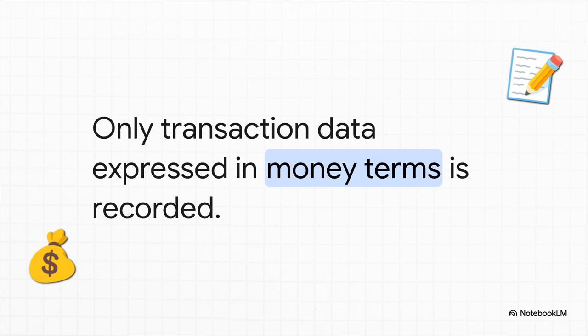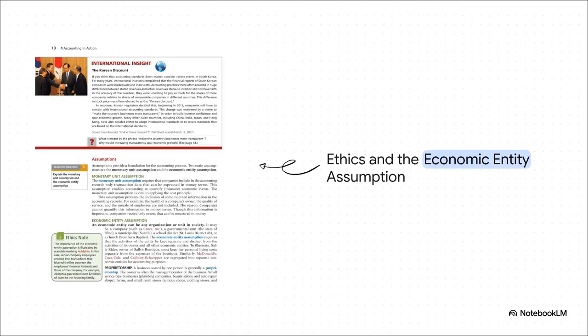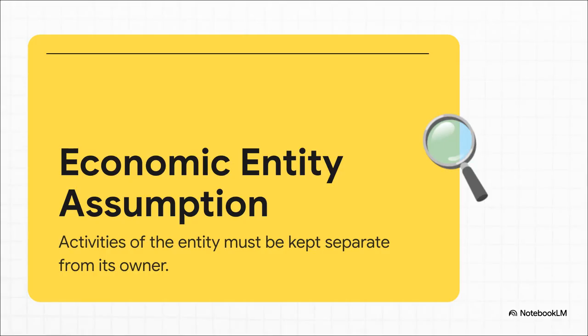You cannot put a solid peso or dollar amount on good vibes, so it stays entirely off the financial statements. Now, there is a totally crazy ethics note from our source material detailing the massive Adelphia scandal. We're talking about a company that guaranteed over $2 billion, yes, $2 billion with a B, of loans to the founding family. It perfectly, and honestly terribly, illustrates the absolute danger of blurring the lines between personal finances and company finances. And that exact scandal leads right into our second core rule, the economic entity assumption.